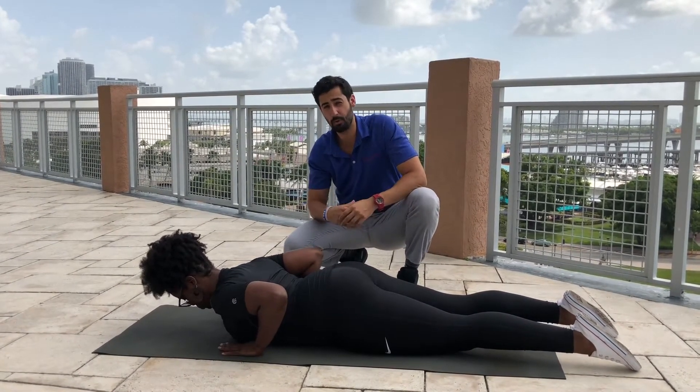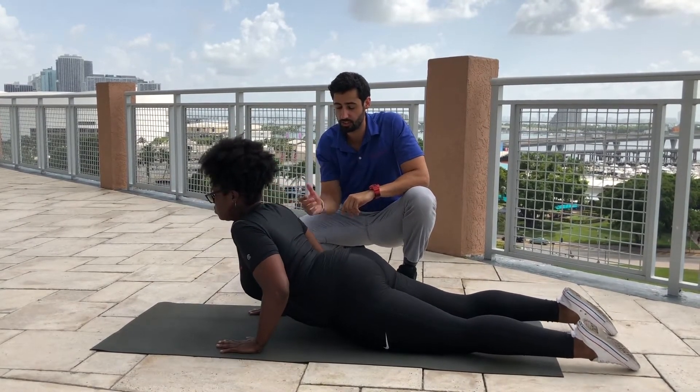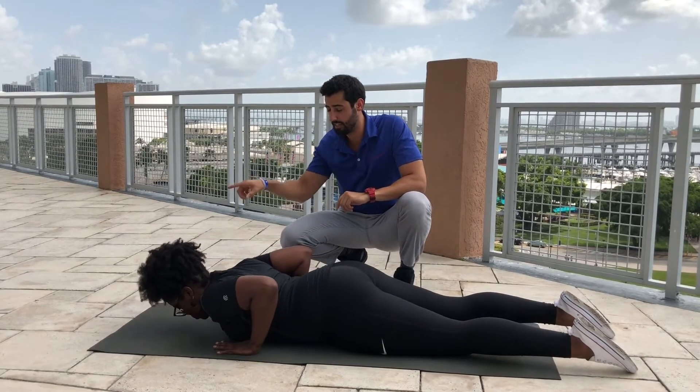She's going to take an inhale breath to get ready. As she breathes out, she's going to push in through her hands as she starts to lift the head, chin, and chest. She wants to keep her core a little bit tight to protect the lumbar spine. And then she's going to reverse that, trying to come down from the hips first, into the lower back, into the middle back.